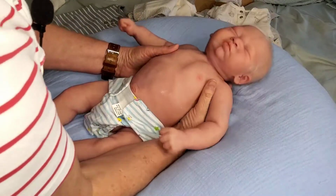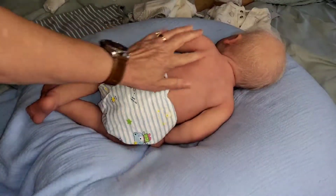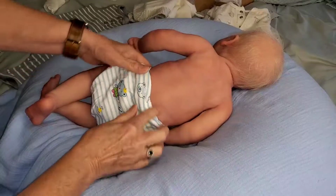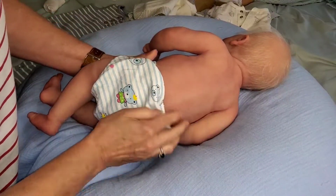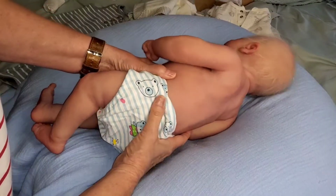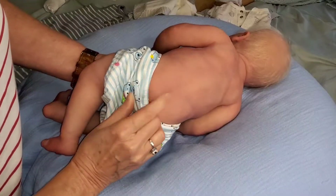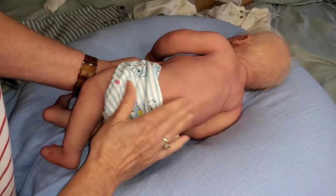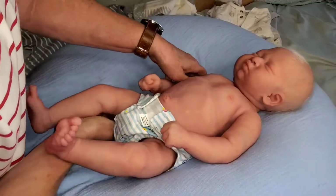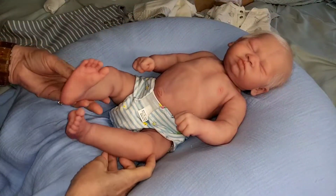And if I turn him over, you can kind of see the little scapula in his back. He does have a little spine, little ridge here. Not sure how well you can see that. If I turn him side to side, maybe you can see the little ridge in his spine. It's his little tuchus right there. And he does have his little boy bits in the front. Yes, he is a very, very sweet little boy.